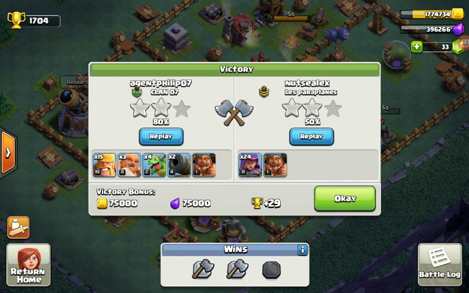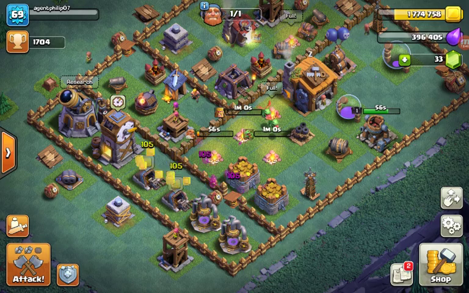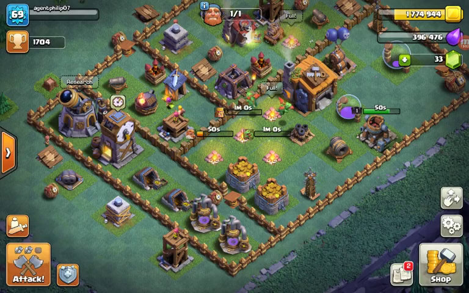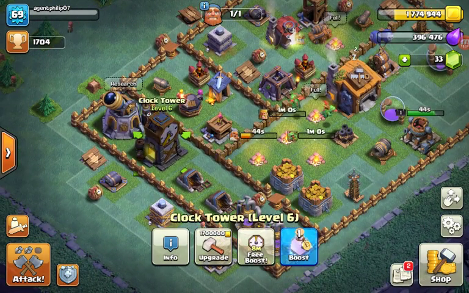Okay, so if I win one more time. He had the same amount of stars, but I just had 30 more percent than him. Bruh, this game is so good. By the way, why does it cost 10 gems for my troops to train when there's only like 3 minutes of training time for, like, four army camps, which really isn't that much to be honest?